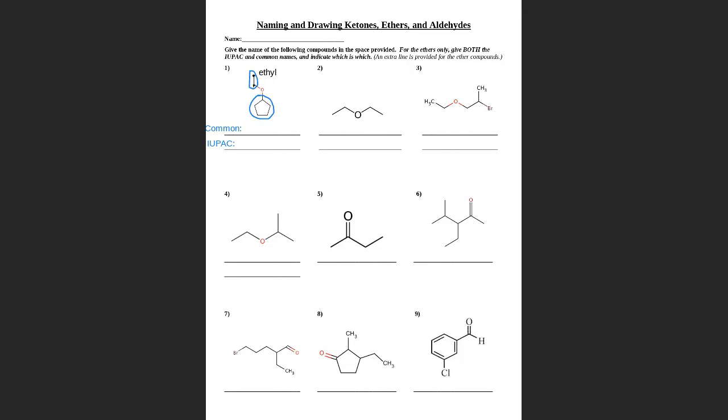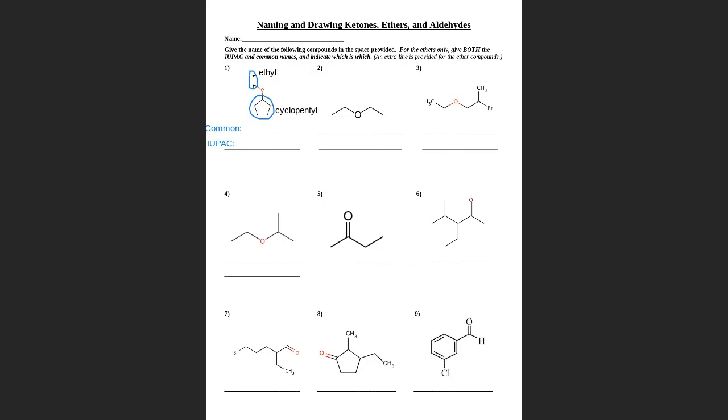And this one is a 5-carbon ring. And normally, what would you call a 5-carbon ring like that? Cyclo what? 5 carbons? Cyclopentane. Very good. But because I'm naming it like a branch rather than as a main chain, instead of calling it cyclopentane, I'm going to call it cyclopentyl. Just like instead of calling it ethane, I call it ethyl.